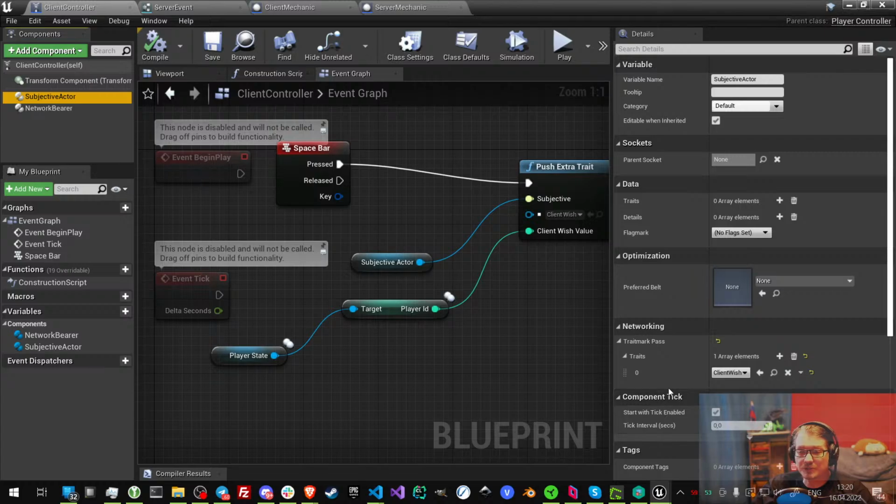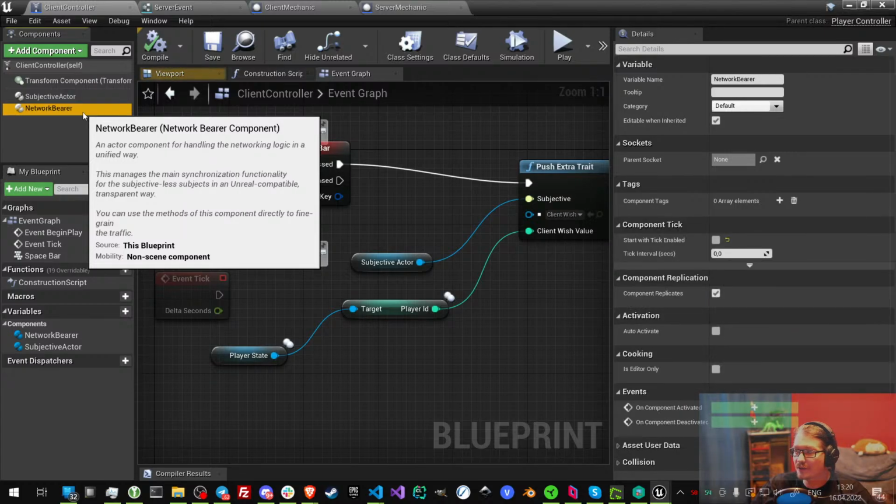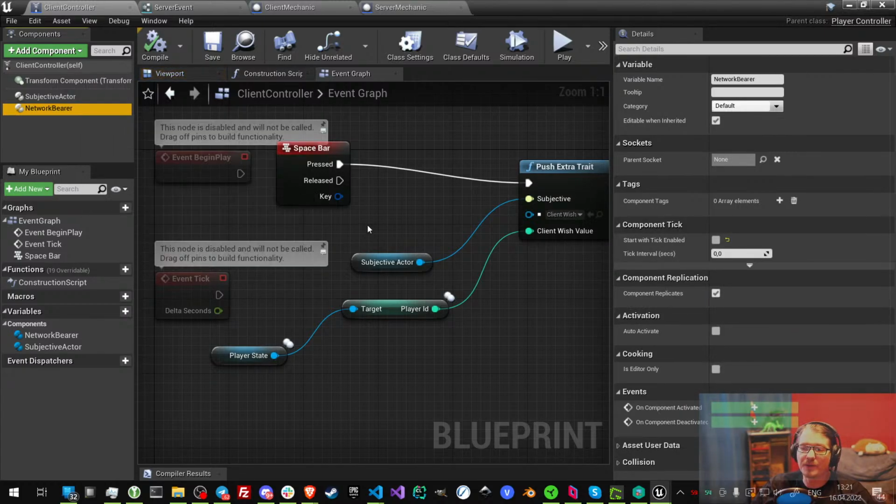And this subjective actor has to specify what kind of traits it can receive on the server from the client. And you also have to introduce the network bearer. It's the manager of the pushing of the traits from the client to the server, well, mainly from the server to the client, for the propagation on all of the clients and things like that.